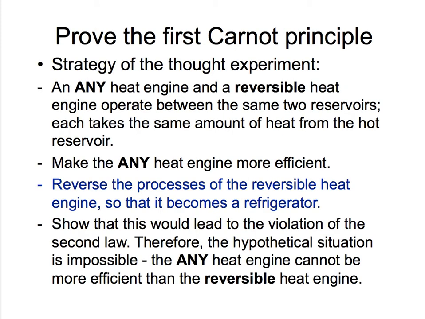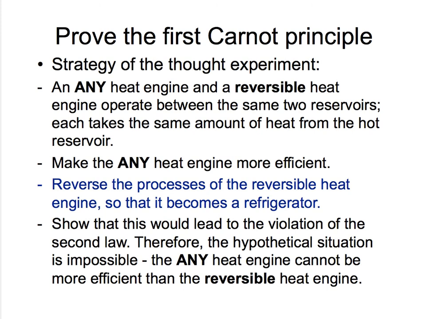Okay, we can prove the Carnot principles. Let's see how we prove the first one. This is the strategy. We do a thought experiment. We have two heat engines. One is what we call the any heat engine, and the other one is a reversible heat engine. These two heat engines work between the same two reservoirs, and each takes the same amount of heat from the hot reservoir.